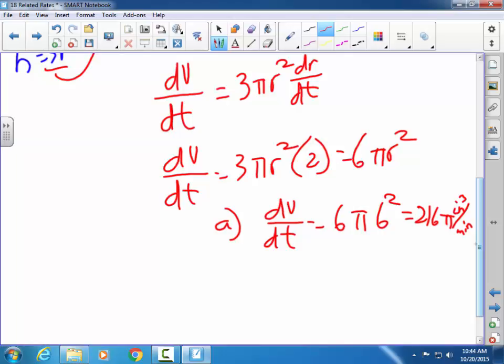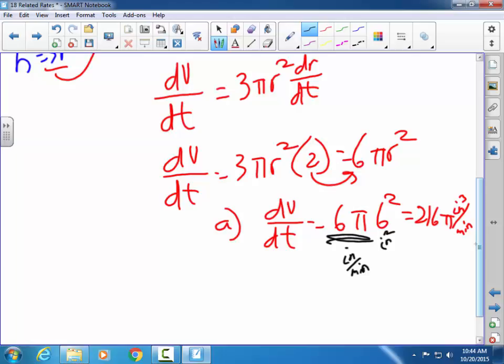This 2 right here that we put into here, what were the units on that 2? Because that was a dr/dt, it was already inches per minute. So this 6 pi that we're looking at right here, if we're thinking physics, if we're thinking units, that 6 pi was already in inches per minute. And then we put inches squared here, and that got us to inches cubed per minute. How do we feel about that?